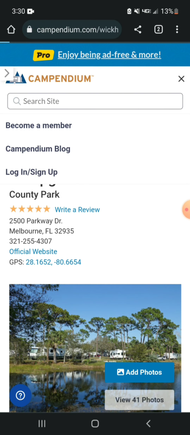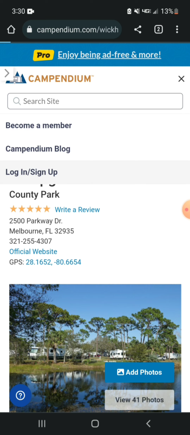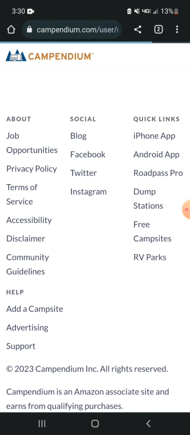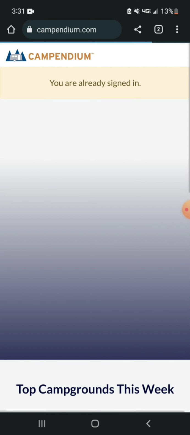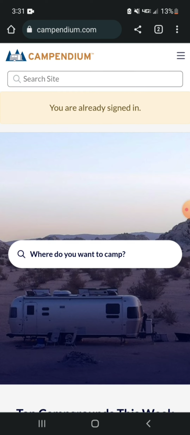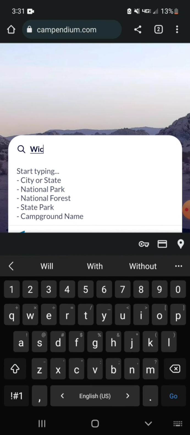I guess the other thing I promised is I was going to sign in here, so let me get into that real quick. Maybe. I don't think I'm going to be doing anything quick here. Here we go. Log in and sign up. And we're over here at the Rugged. And with that, we're going to jump back into Wickham Park itself.